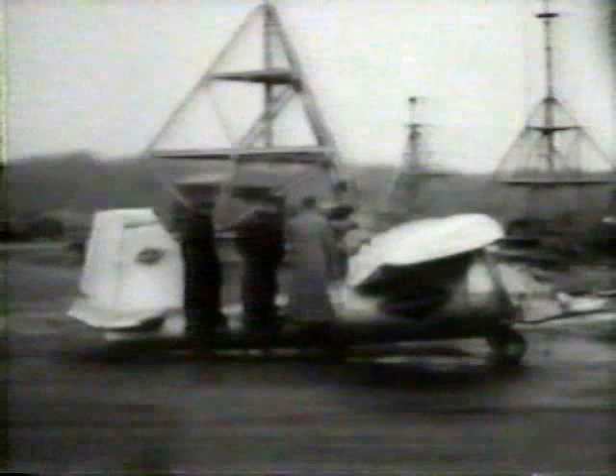Somewhat less dramatic was another Goodyear venture of the time, and though it had none of the majesty of the airship ticket program, it couldn't be beat as far as creativity was concerned. While airships were the most massive inflatable craft ever built, Goodyear's curious collection of inflatable rubber planes were small enough to fold into a large package. One of these, the GA-33, ranks among the most novel aircraft ever constructed. With its conventional shape, it was similar to any other light airplane, except that it was comprised almost entirely of rubberized material. The main fuselage was covered with nothing more than the material fabricated for Goodyear's airship.